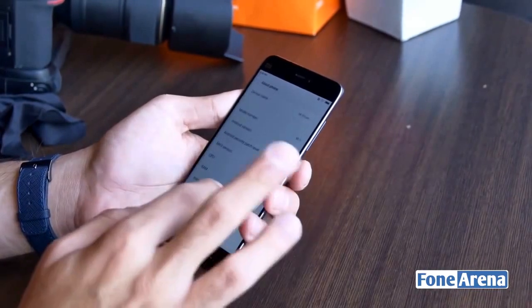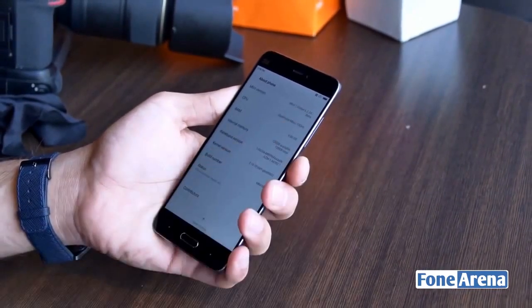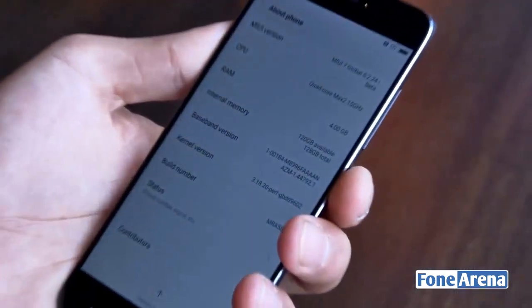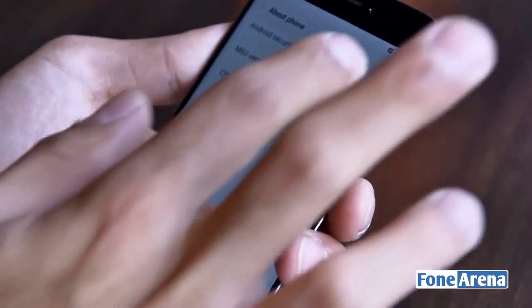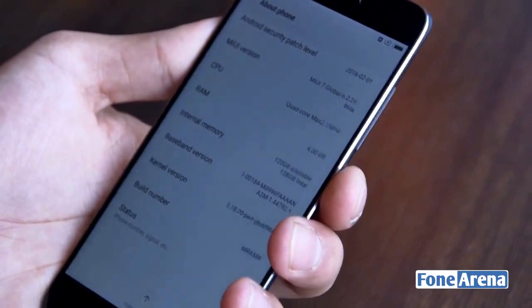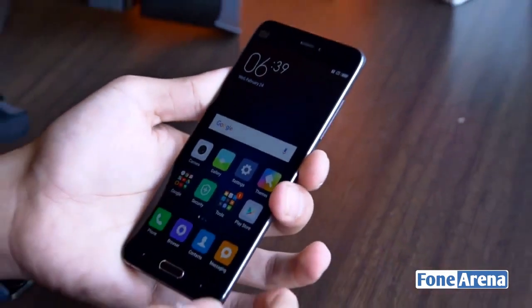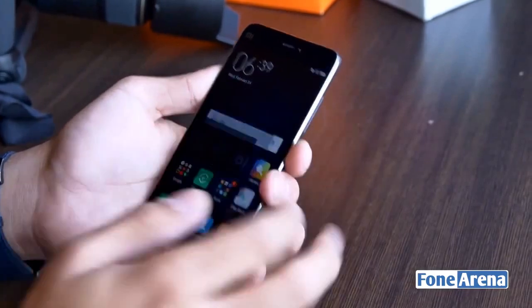So this phone actually comes with Android 6.0 Marshmallow out of the box, and as you can see here, out of 128 GB, 120 GB is available out of the box, and it also comes with MIUI 7, and it's really good in terms of the actual look and feel, and the camera too seems quite interesting in terms of the resolution and the details that it can actually capture.